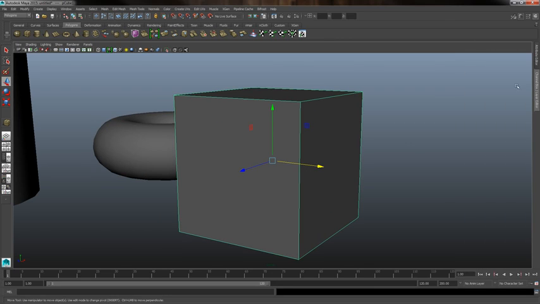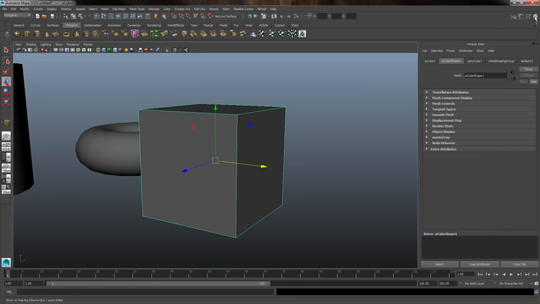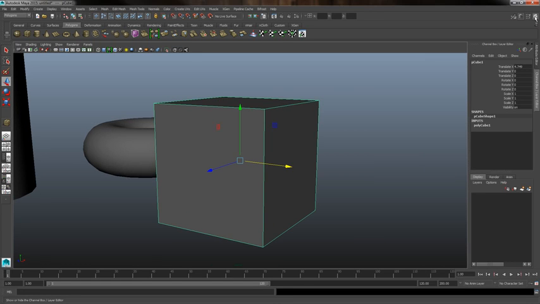If you do not have your channel box open, if it looks like this, you'll see it on your right hand side. If not, you'll see it up here. It says show hide channel box. So you click on it and it should look like this. Now, to access the settings for that cube, you'll see here it says input, and then you'll see polycube 1. So that's what you want to click on. When you click on that, you'll see the width, height, and depth, and then divisions.